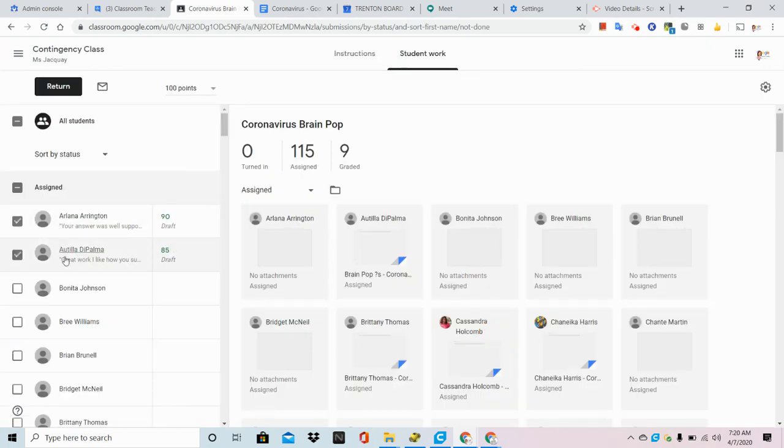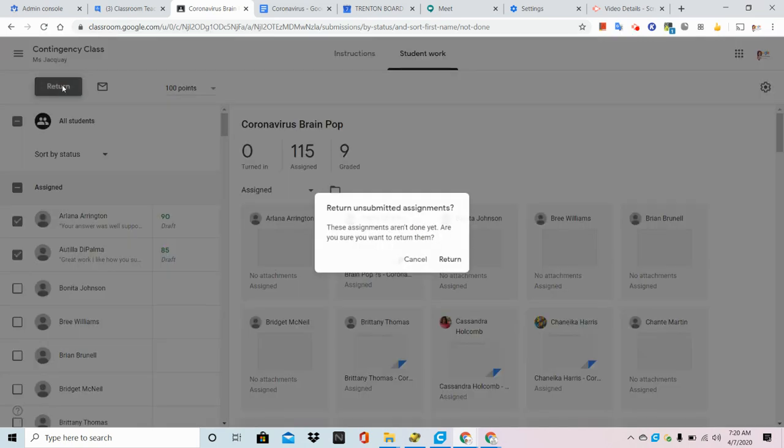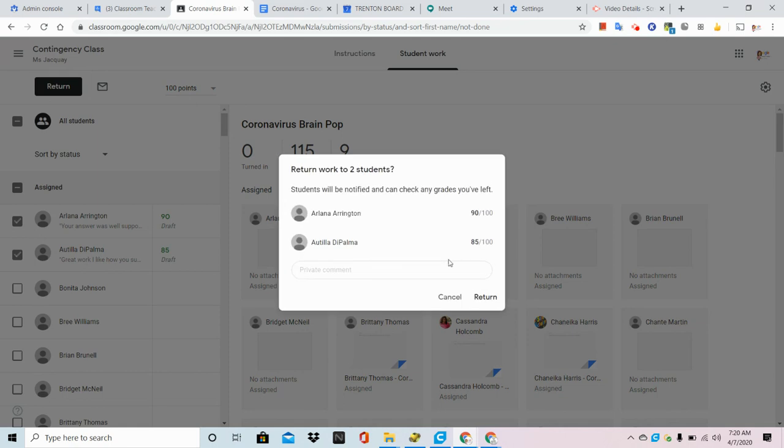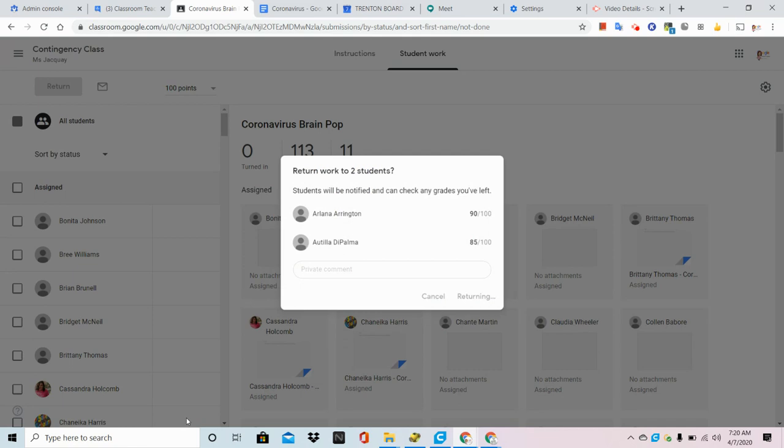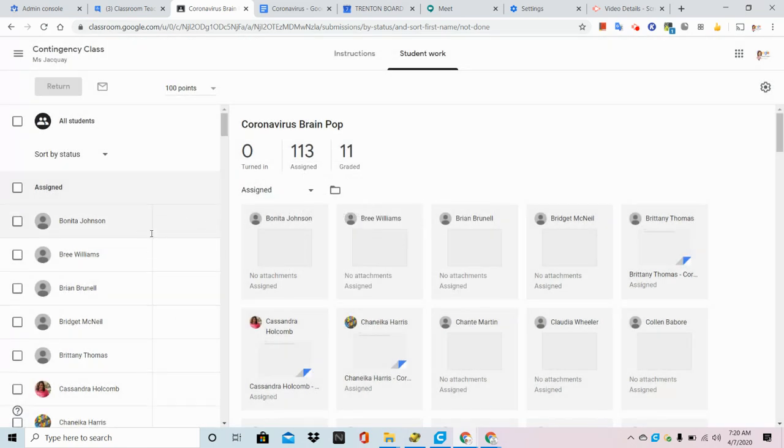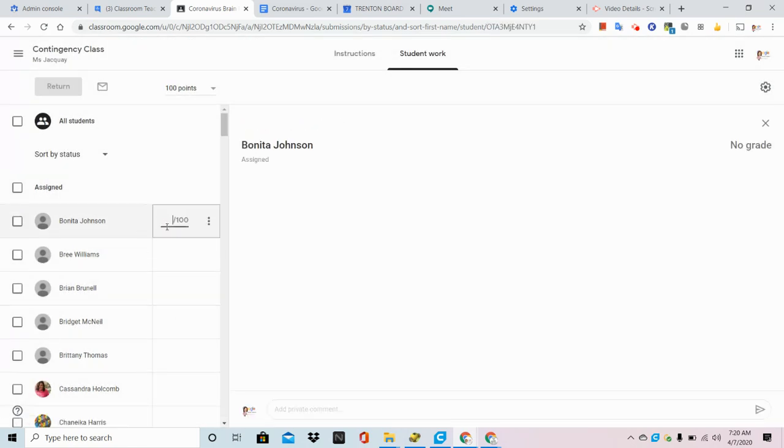Now here you'll see that I started grading and I have not returned these two, but these were two that were turned in, that were completed, and I gave them a grade and I gave them comments. So I'm going to just return those two. But I have a large group of students below them that did not turn anything in this week, and I don't want to go and put individual comments, the same comment, on each and every one by just doing copy paste. So instead, I'm going to give them a grade.